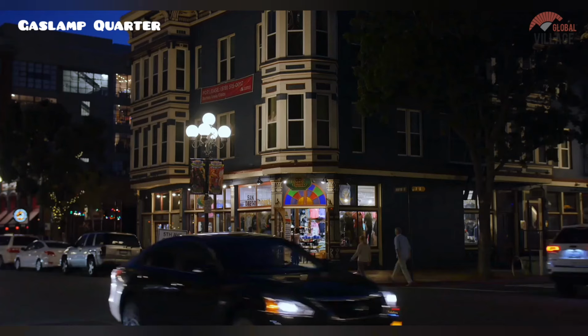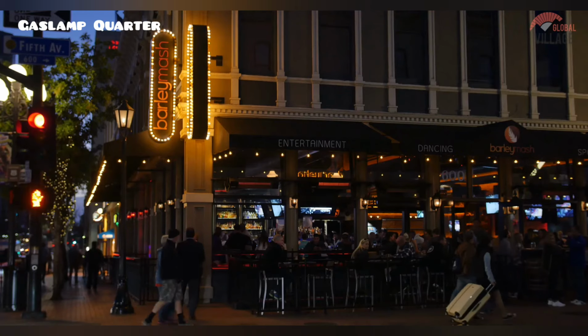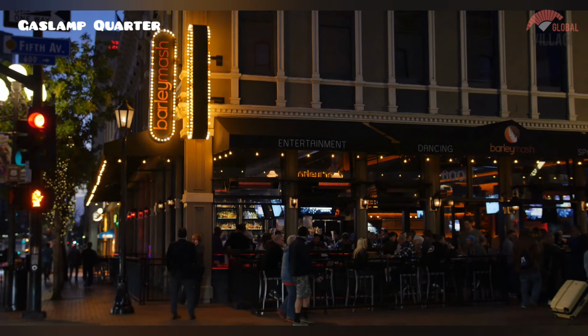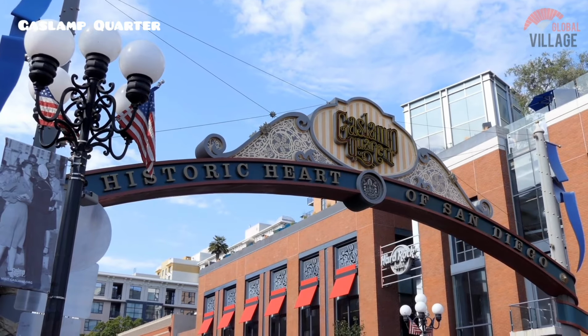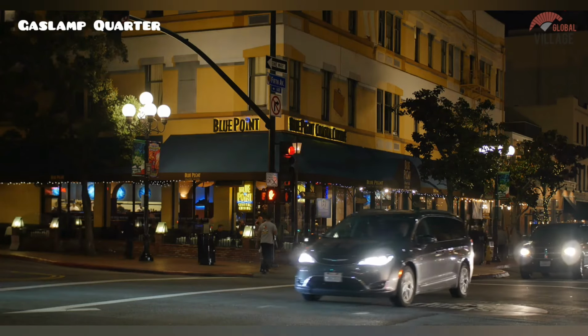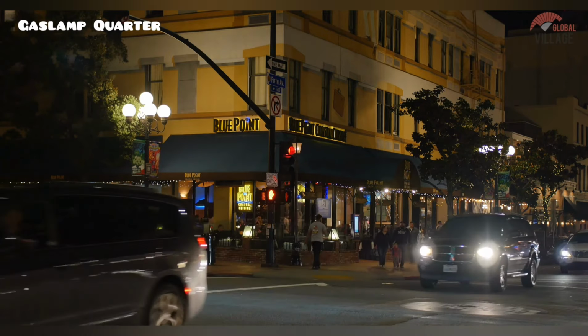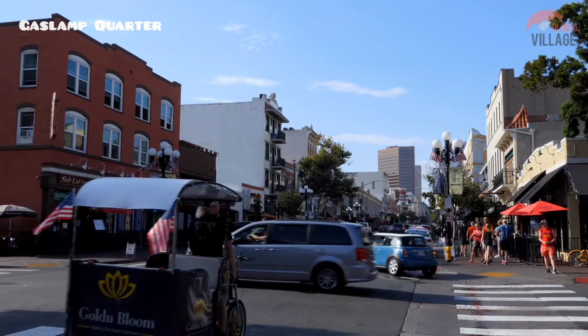17 years later, another San Franciscan was more successful at developing the waterfront, though in later years it became known as a mecca for gamblers and prostitutes. Decades later, this Victorian district was cleaned up, both in appearance and reputation, and became known as the Gaslamp Quarter. Now home to more than 200 restaurants, plus boutiques and art galleries, it is on the National Historic Register.